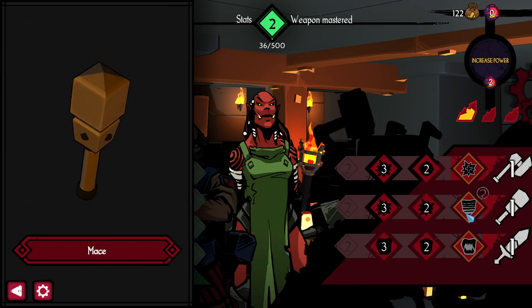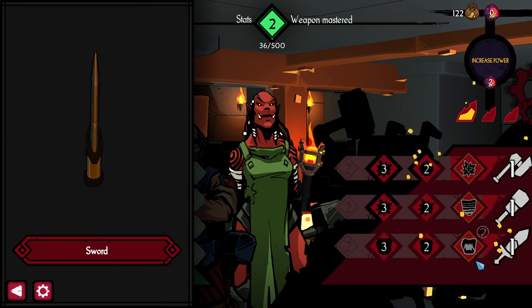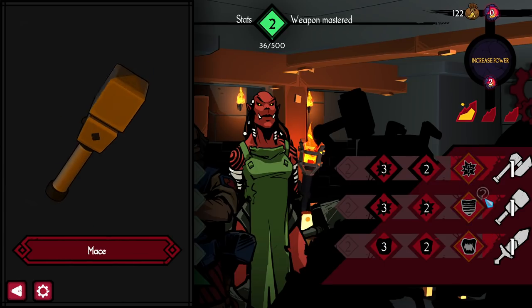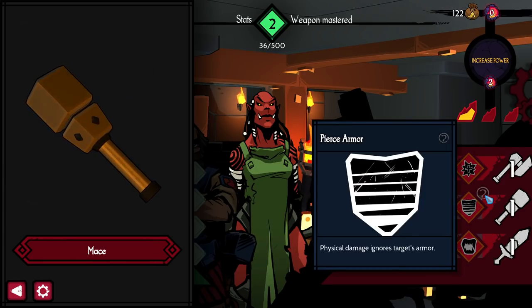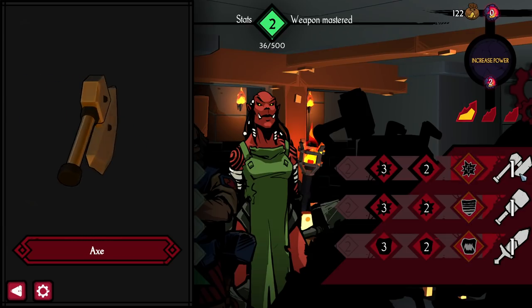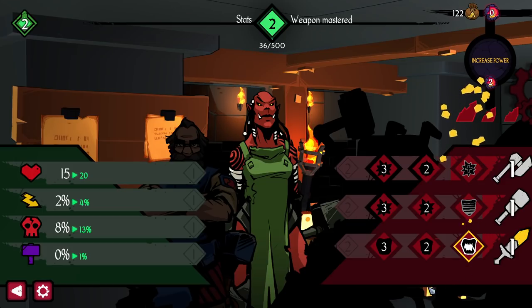I'm selecting one of these passives, but I don't... Oh, there it's finally showed up. Heals 30% of the physical damage dealt. Oh, okay. If we use the sword, physical damage ignores target's armor or adds 5 attack points to the axe. I like the idea of that. That's kind of fun. All right.